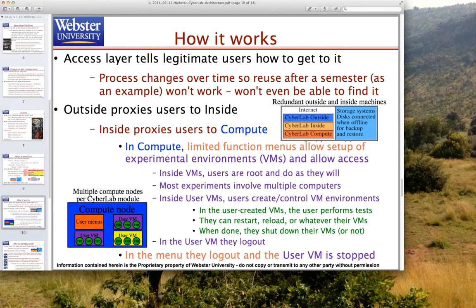The experiment will configure and operate the virtual machines, and they'll be able to go into the virtual machines and do things, including, they'll be logged in as super user or root on those virtual machines, so they can do anything that anybody could do. And it doesn't matter what they do on those machines, because at the end of the experiment, we can reboot it, digitally without having to touch anything. And the outside compute node continues to operate. When they leave the virtual machine, they come back to the menus. And then when they log out, the virtual machine goes away, and the next person's virtual machine can pop up.